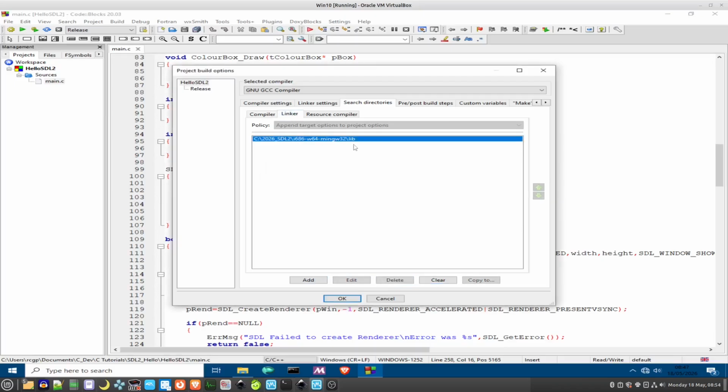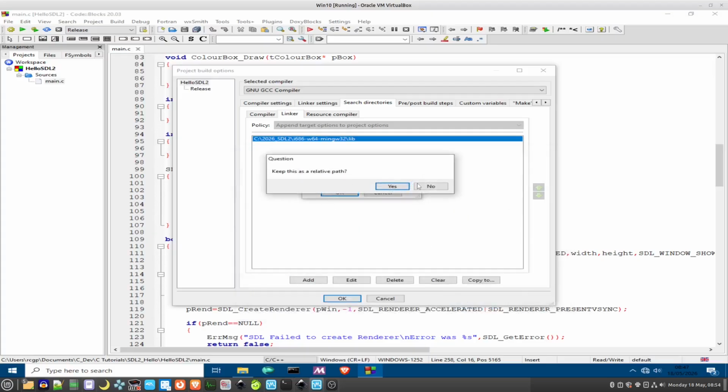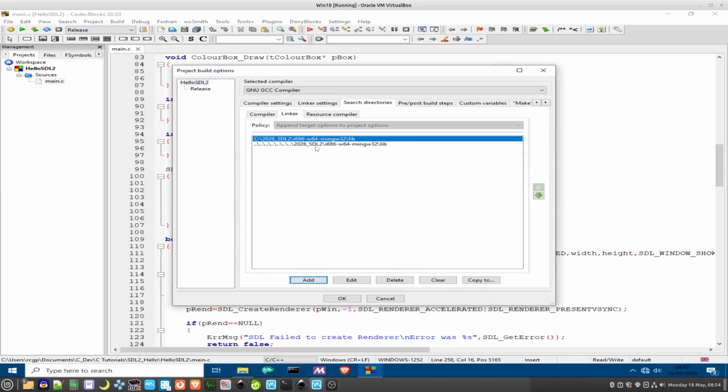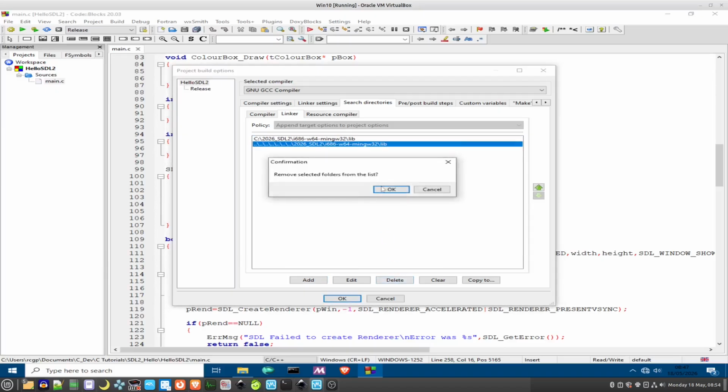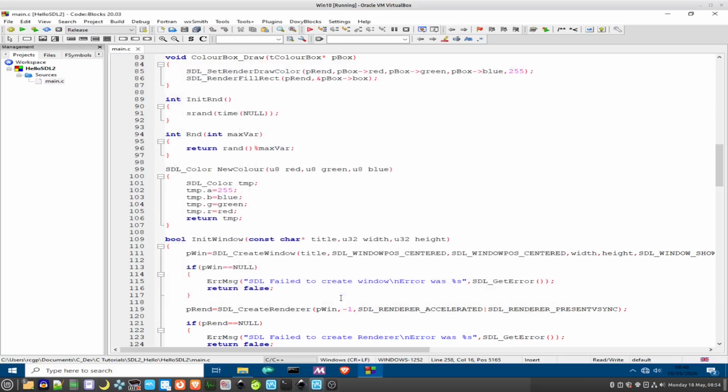And then the linker needs to go to the lib folder here. So if I navigate to that again, so C drive, go to the SDL2 and then the lib folder, and then stop there. So this is keeping it relative here, it doesn't really matter which version you choose, as long as you have the library one there and the include one there, and then OK.